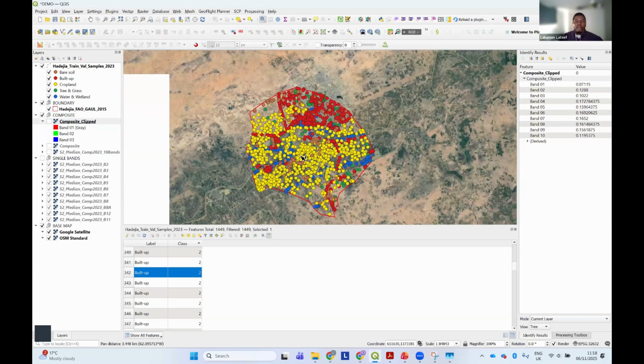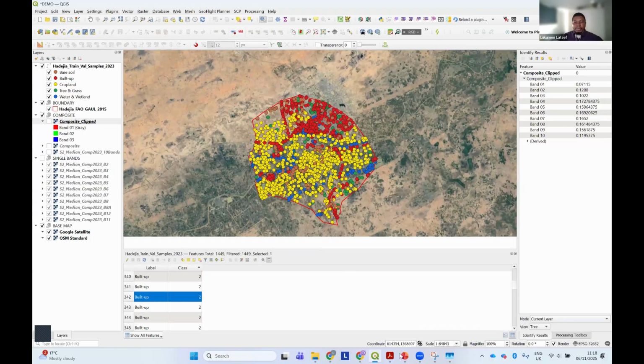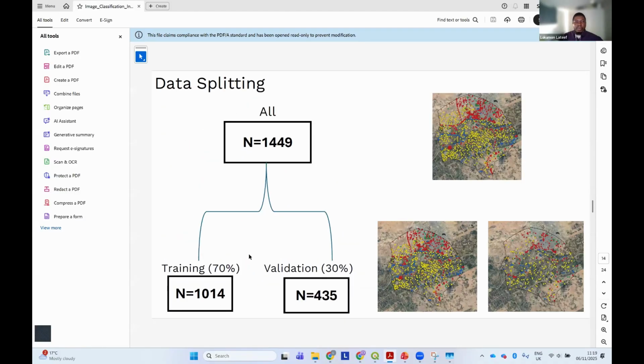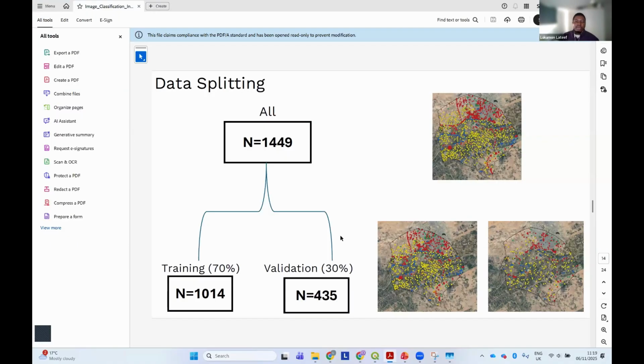So now we are moving forward and getting closer to the main task. We have done this just now. We have all these samples on the image, like we have it here, but we need to divide them into what they call training and validation samples.